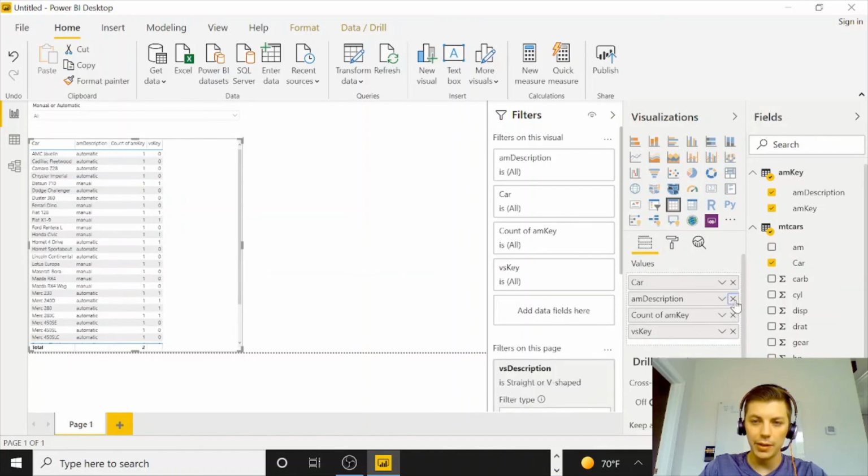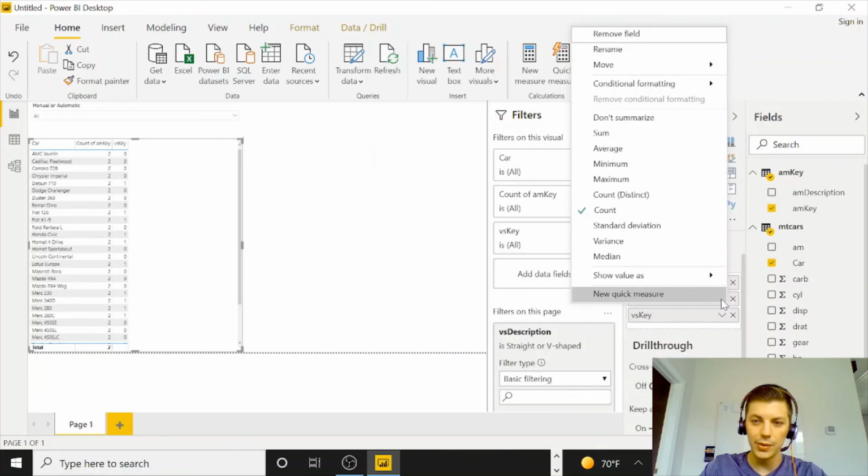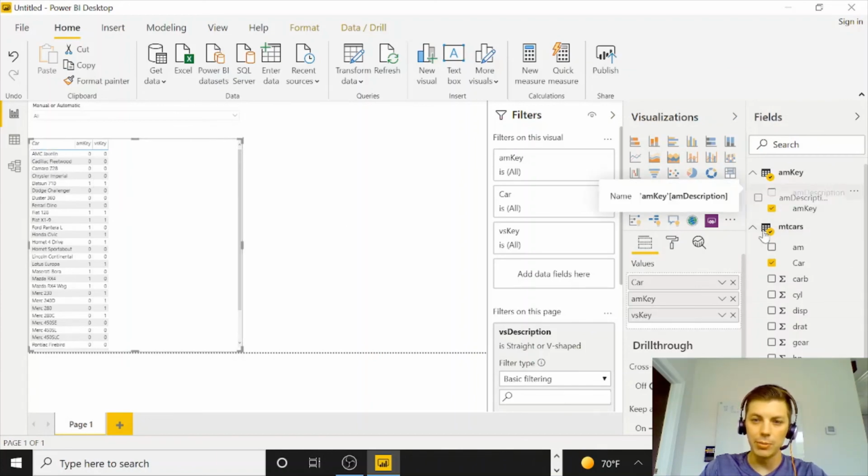We'll X out the others, and this is actually automatically doing a count. We don't want that, so we can click that down caret and do don't summarize. Okay, so now we just have the car and all of the keys, and let's bring in the descriptions as well, also from the dimension tables, the key tables that we just made.